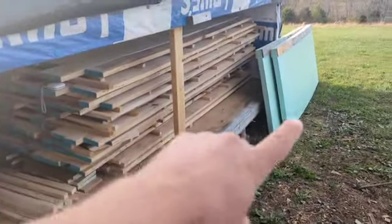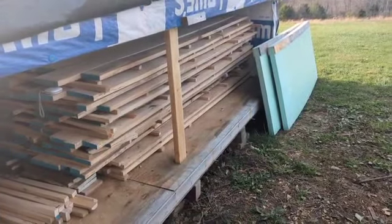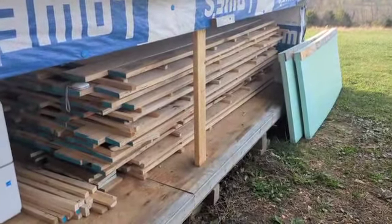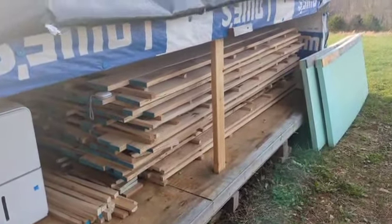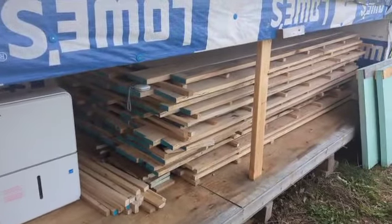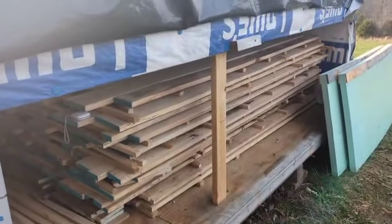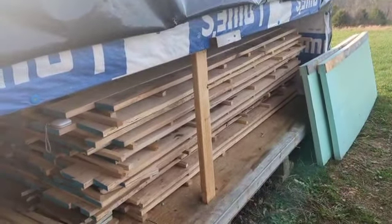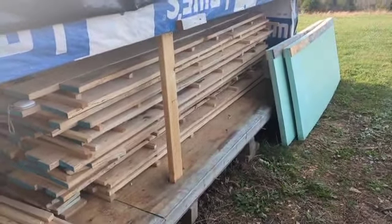But I just put those foam panels in front, and it's not even a perfect seal. I've got some work to do to seal this thing up a little bit better, but it works great. I've been very impressed with it. I got the plans off of, I think it's Virginia Tech's website. Virginia Tech has plans for a solar kiln, and then they had these plans here.